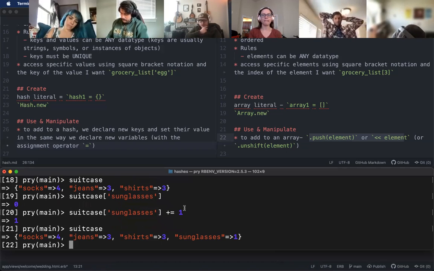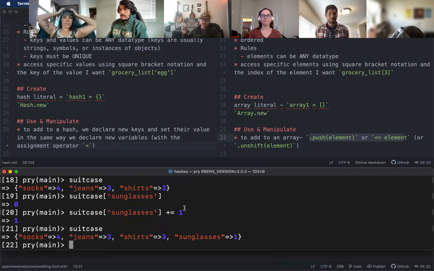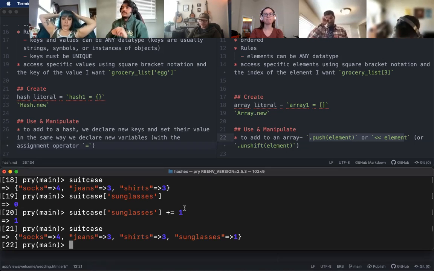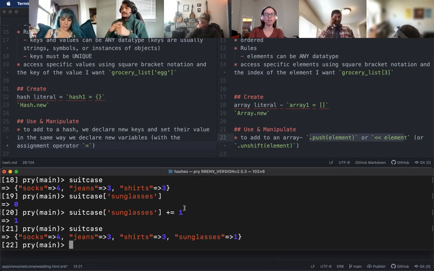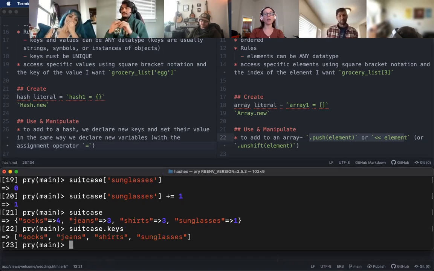So is there a way to check, of course, with this hash, you can read through it pretty easily, but if you had a big hash, like I know with an array, you can do dot include to get a true or false. Is there something like that for a hash? Like, can you do suitcase.keys.include? Yeah, you could do suitcase.keys.include. Keys is a method that you can call on a hash that will give you all of the keys in an array. So since include is a method that you could call on an array, yes, you could do this.